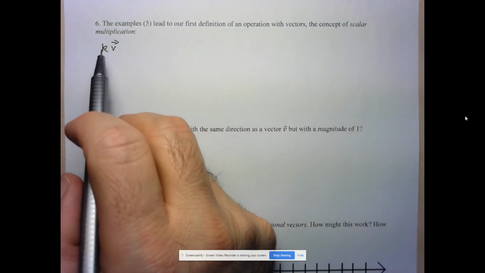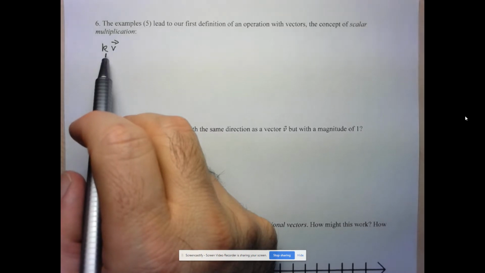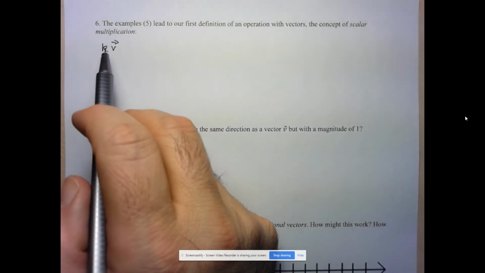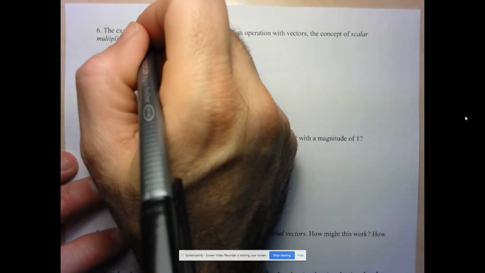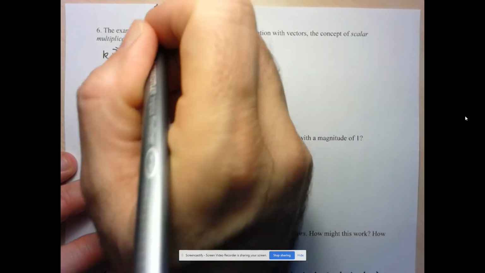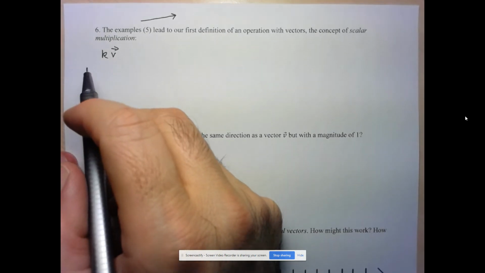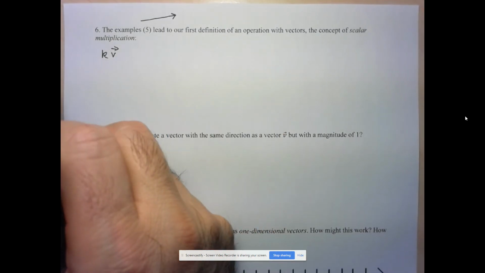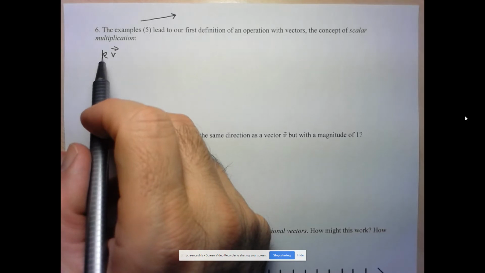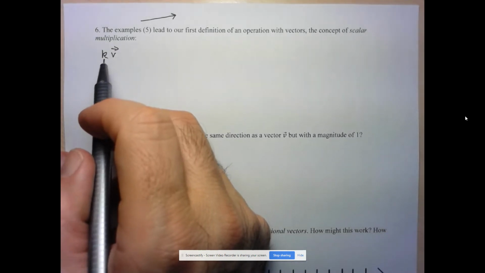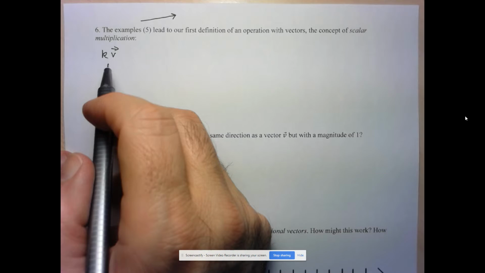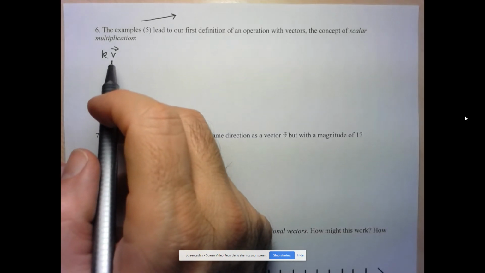Okay, so the question is, I have to be careful because magnitude, if you think of a vector as being an arrow, the magnitude is just a positive quantity because it's representing a length. But this number here could be negative. So what can I use to get around that? Well, of course, I'm going to use the idea of absolute value.